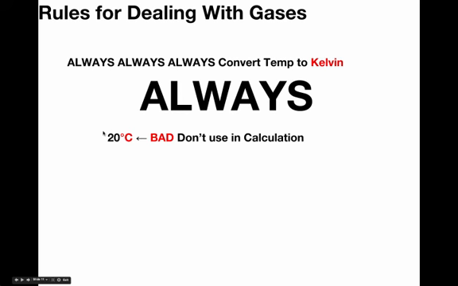If you are given a temperature in degrees Celsius or Fahrenheit or anything other than Kelvin and you use it this way in your calculation, you will most likely get the incorrect answer. So if I tell you that the temperature of a gas is 20 degrees Celsius or 100 degrees Fahrenheit, you will need to convert it to Kelvin to do the calculation correctly. So if I told you the temperature of a gas was 20 degrees Celsius, you would have to add 273 and convert it to Kelvin, and then this number would be used in your calculation. So always convert to Kelvin.